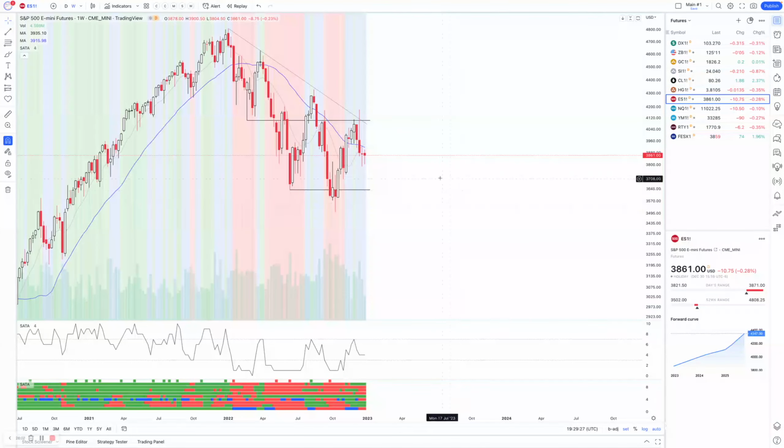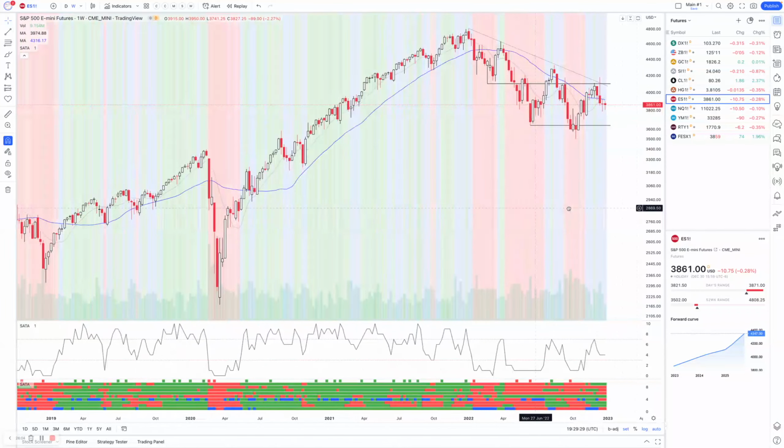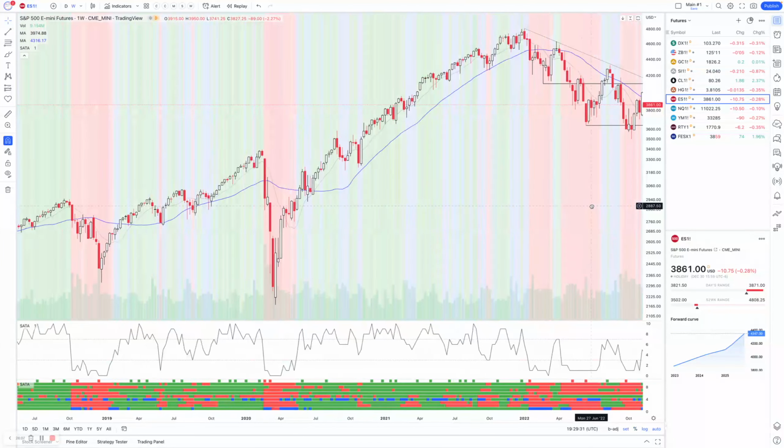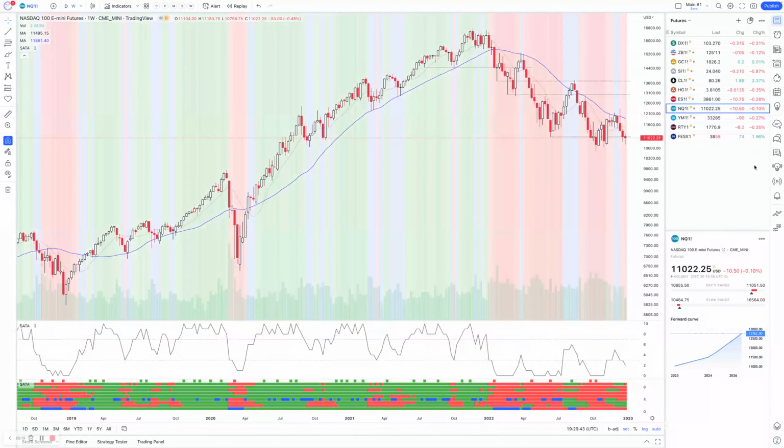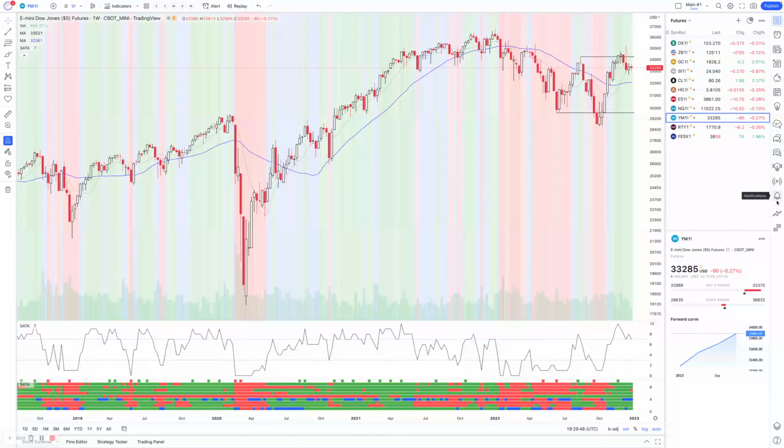Then individual groups, we've already gone through these, but you can see at the moment, I'll just literally highlight the SATA scores on these. So you've got currently the S&P 500 E-mini futures on a SATA score of 4, so very much in the stage 1 zone there. You've got the NASDAQ 100 on a SATA 2, so in the stage 4 zone. You've got the Dow Jones on a 7, so you can see it's actually made a failed stage 2 breakout attempt and has pulled back into the range. So technically strong, but still within stage 1.